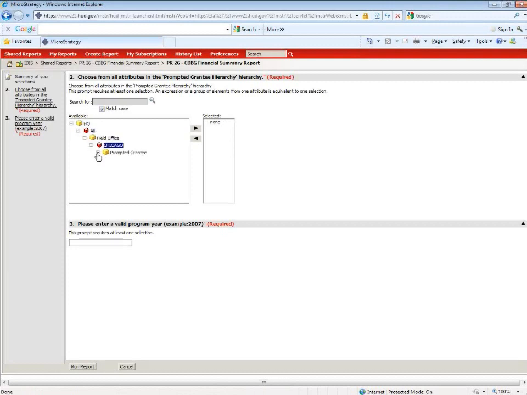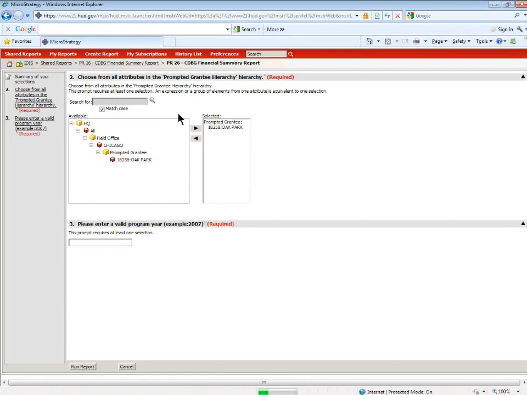There's Chicago. I'm actually using Oak Park today, so if anybody from Oak Park is out there listening today, hello. Once you find the grantee or the selection you want, if you're a field office, maybe you want the entire field office, you find the one you want, click on it so it's highlighted, and then click on the right arrow. Then I see Oak Park, who I want, in my selected column. Once I see that, I'm in good shape. This is a step you're going to have to do basically for each report.